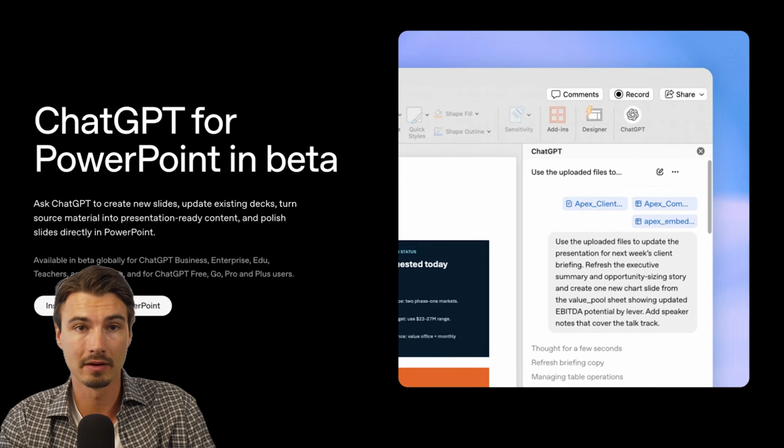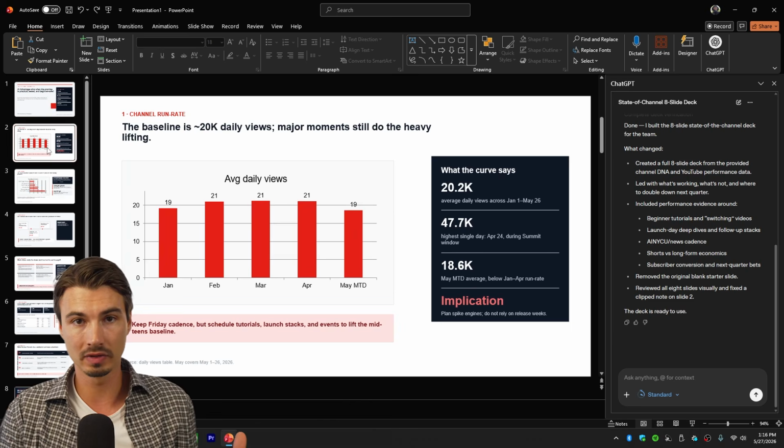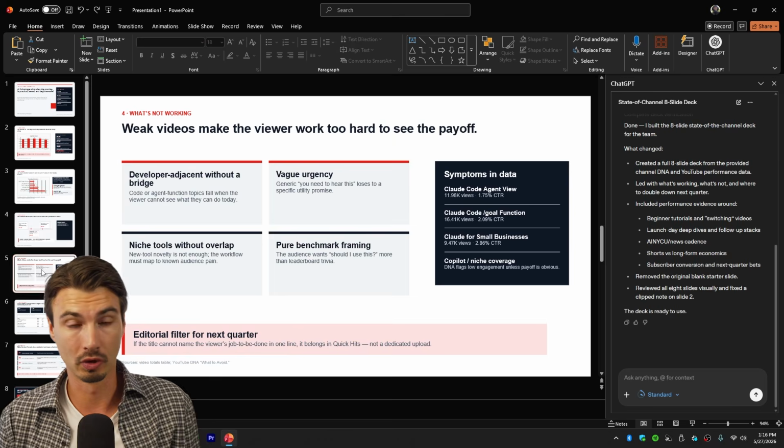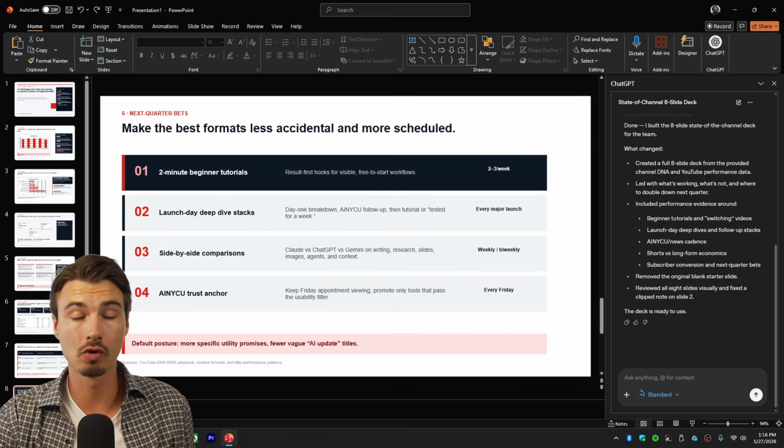Honestly, this is a beta right now, as OpenAI claims it. If you need to stick to complex corporate templates with custom fonts and brand styling, it can get a little inconsistent sometimes, and you might need to polish and loop back. And also in a similar fashion, it can sometimes delete content that might matter to you. So at the end of the day, you always have to review what it produces. And most of the time I find this is a starting point, not a finished product, but it's so helpful.